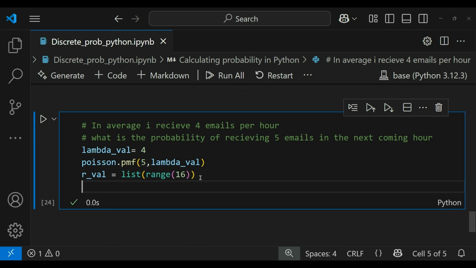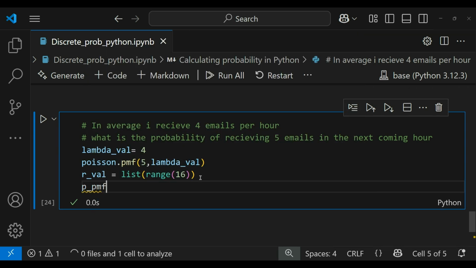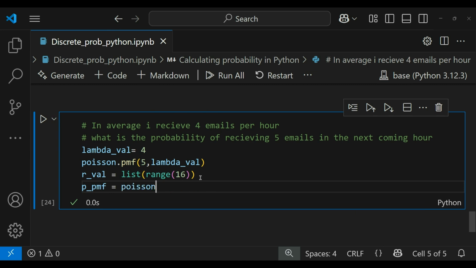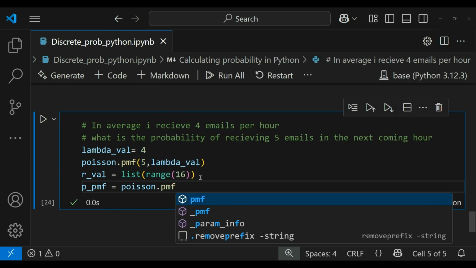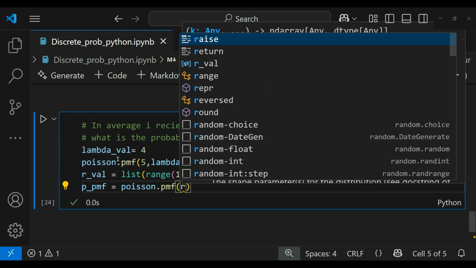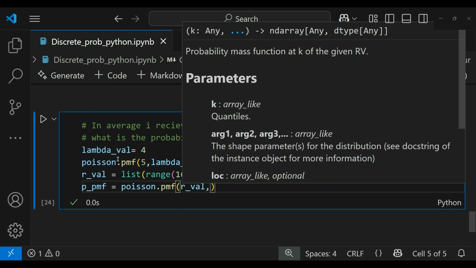Then the probability, let me call it Poisson PMF, as we have done for the binomial. In this case we use Poisson dot PMF, and then instead of just entering one value, I have to add this list of values, R var, and then also the lambda value.